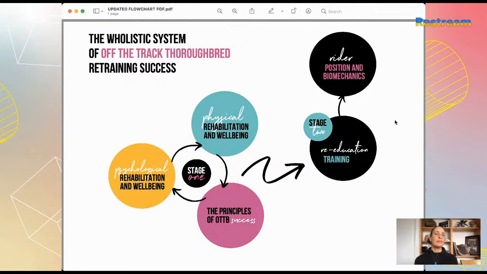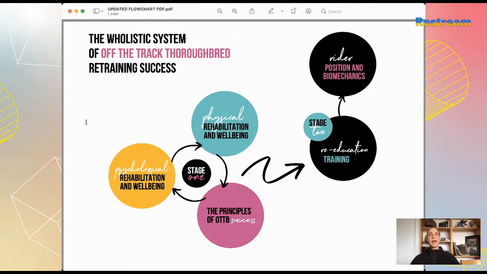Now, this is a forever thing. I mean, anything to do with horses and training is really a lifelong learning process, and little steps forward. A lot of track work riders aren't balanced. A lot of track work riders lean on the horses. Well, the horse leans on the bridle anyway. So don't think, oh, I'm not balanced, I'm no good for my Off the Track Thoroughbred. Whether it's track work, show jumping, or dressage, you look at a lot of dressage riders and show jumping riders, they're not in balance. I was even looking at a rider in the Olympics, and you could see the strength this rider was using.